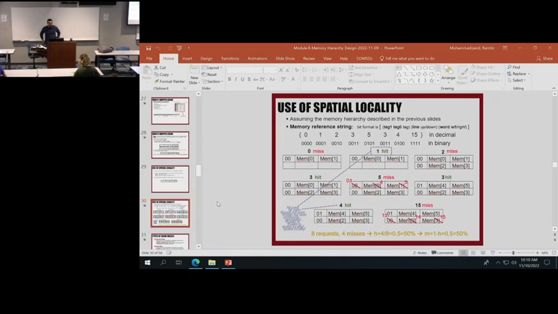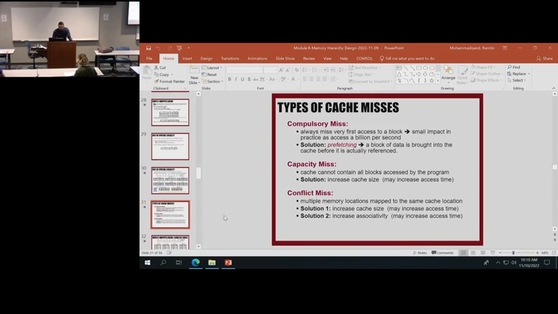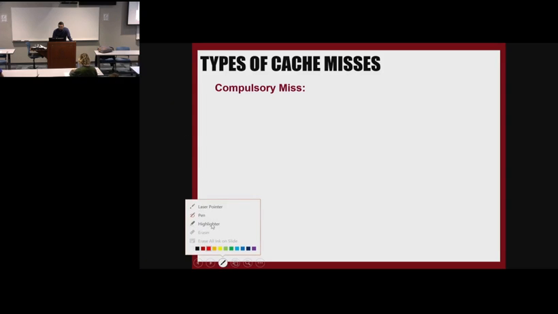Okay, so this is where we stopped, and now I'm going to go a little bit deeper, and talk about the types of cache misses and different types of caches that we have. So we have 3 types of miss in the cache. And just as a reminder, when we have a miss, it means that we go to the cache, the data that we want to work with is not in the cache, so we have to go to the main memory and bring it to the cache. Okay, that's a cache miss.